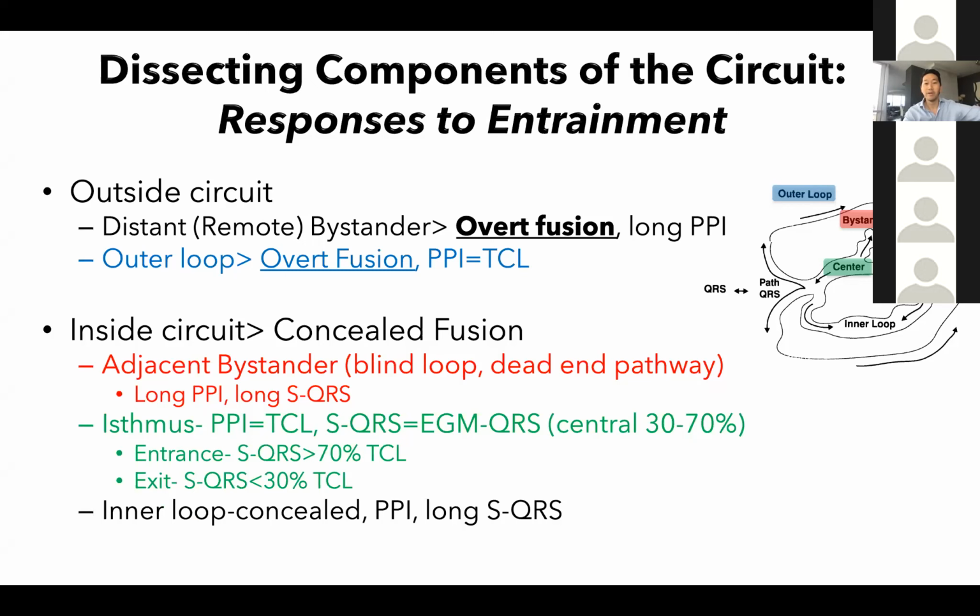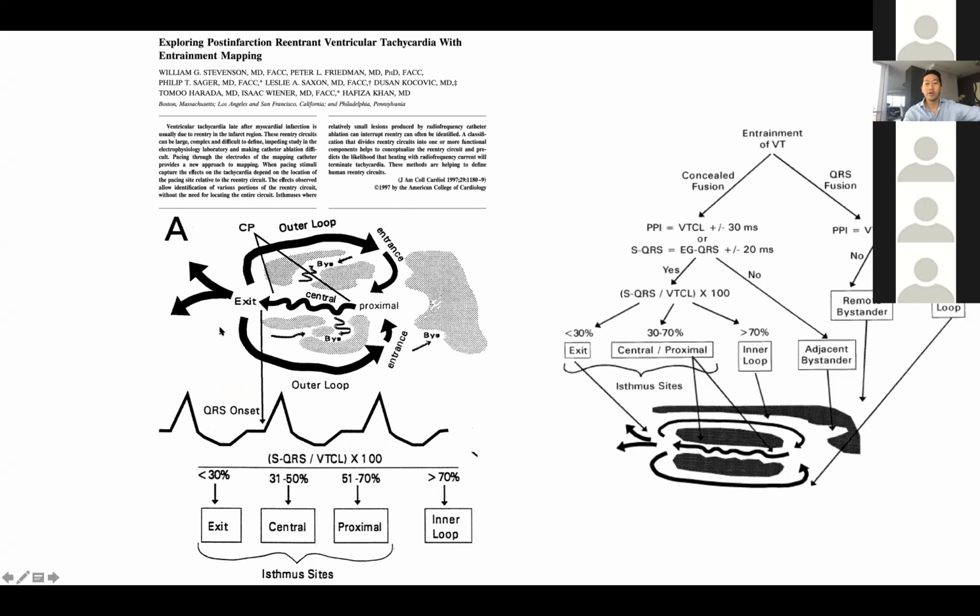Let's get to some of the tracings here. This is the reference, Jack, 1997. Seminal reference to review. 30 to 70 is what we look at in terms of separating your TCL. Again, the exit is what defines the QRS. That's the onset of the QRS, so everything is timed to QRS onset to QRS onset. And then this is a really nice summary of everything I just went through.